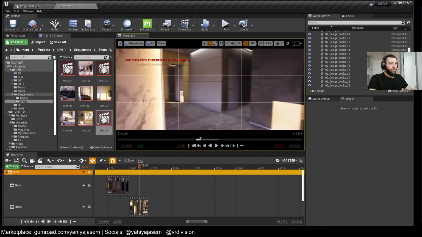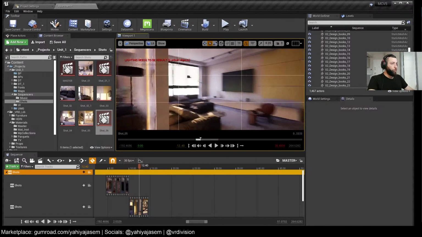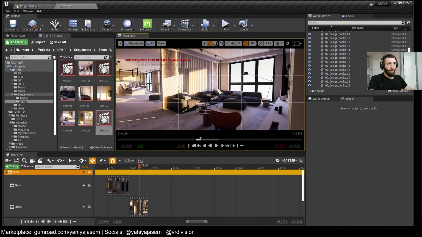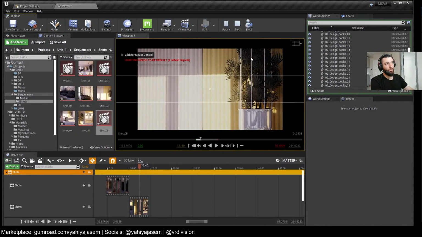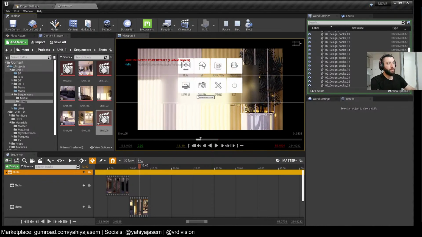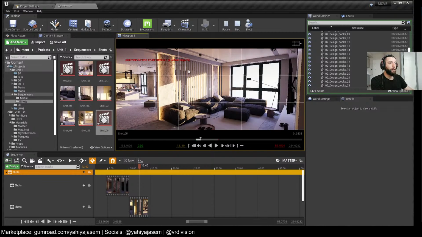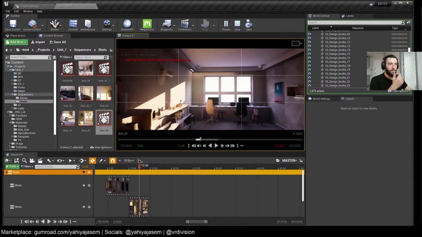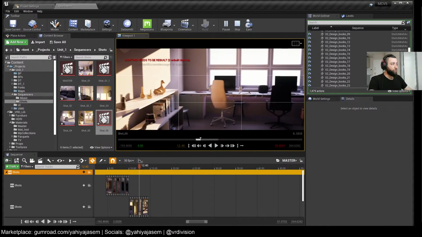So the next shots for the final cinematic I'm going to upload later on the channel would include more shots from here, from the living room. Let's have another walkthrough in this apartment. I will create longer shots similar to this very slow shot to have the user interface in it. So yeah, here we can take more shots.